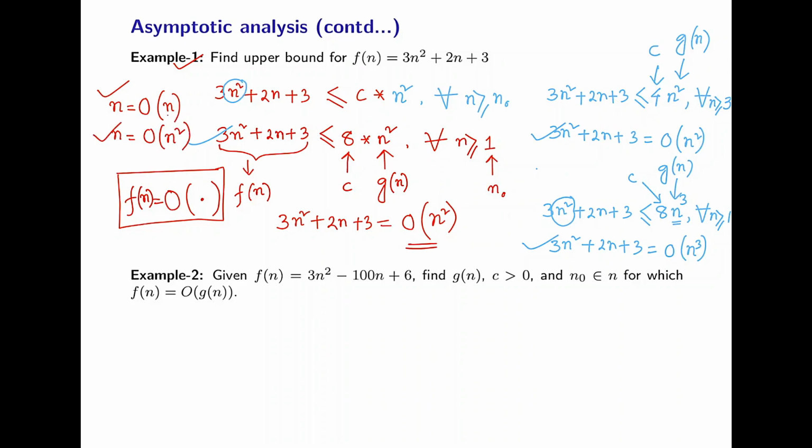Now if I say that n equals big O of n square, is it correct? Yes, it is correct, because here you can write any term that will be equal to or greater than f(n). So big O of something you will write that will be equal to or greater than f(n). So this is right. But can I write n equal to big O of, let's say, log n? No, I cannot write this. This is not correct, because log n is not greater than n, log n is not equal to n. Okay, so this is the concept of finding upper bound.